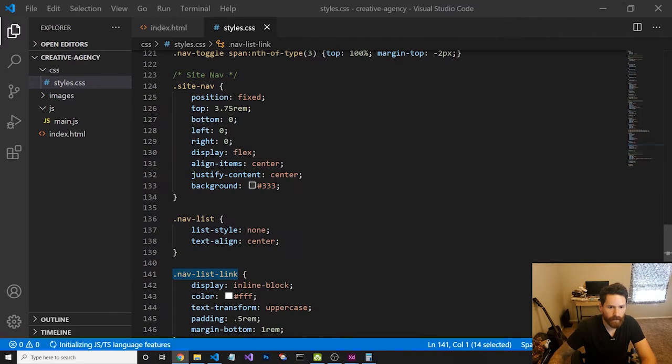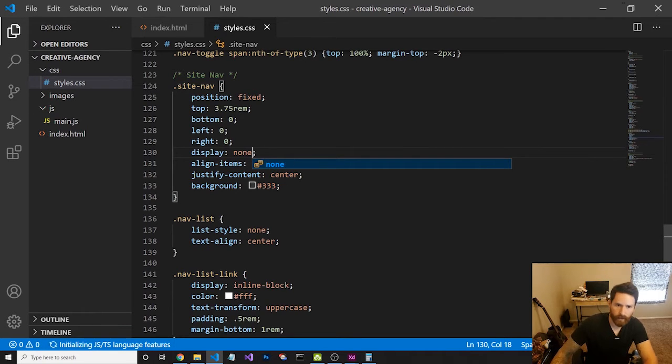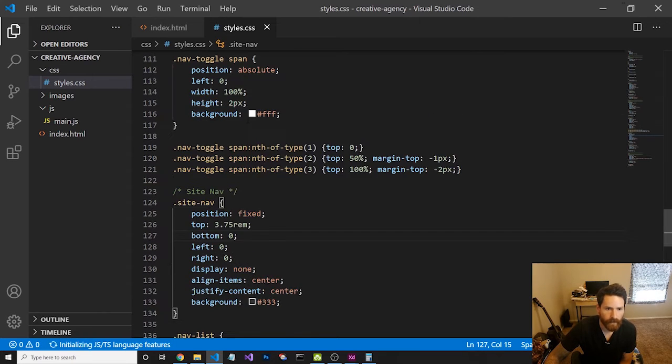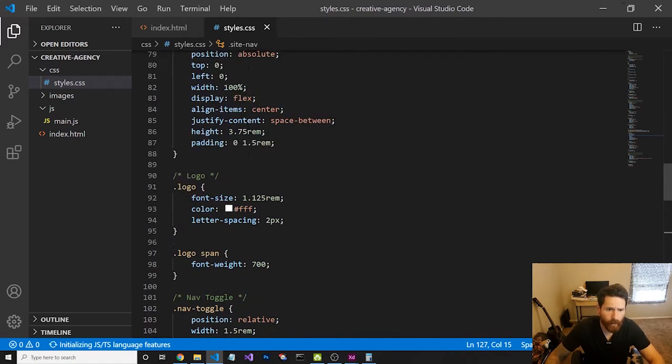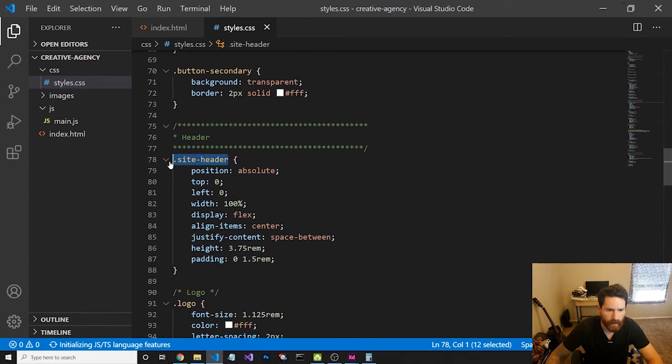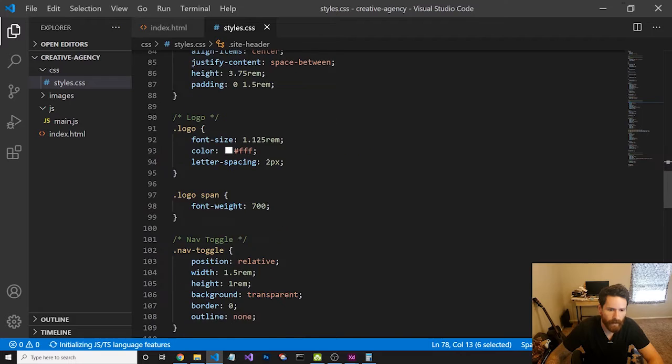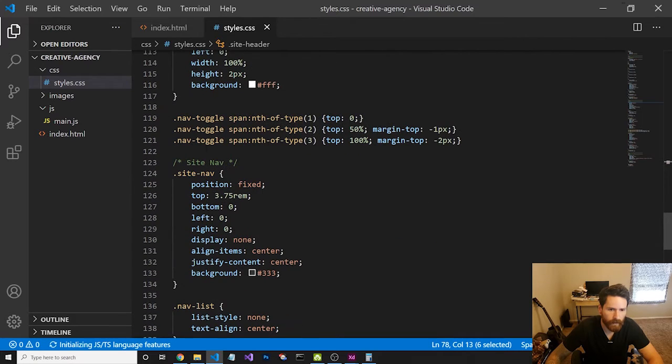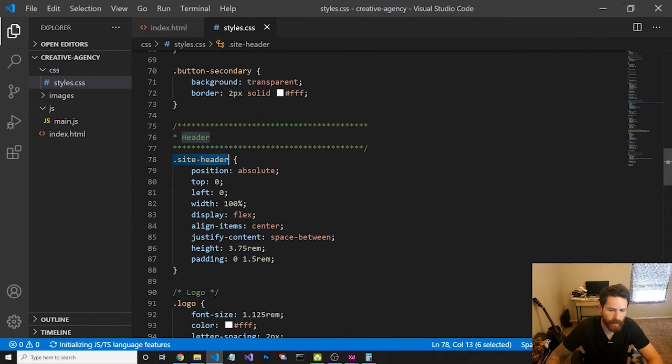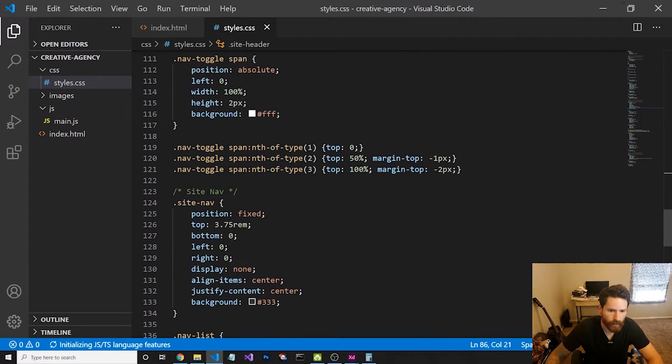Now we can come back up to here. We have this display flex. Let's say display none and get rid of that. Now let's go ahead and add the trigger to show the link. The way we're gonna handle this is we're just gonna toggle a class on and off this site header, and it will make this position fixed, it'll give it a background, and it'll show this nav menu.